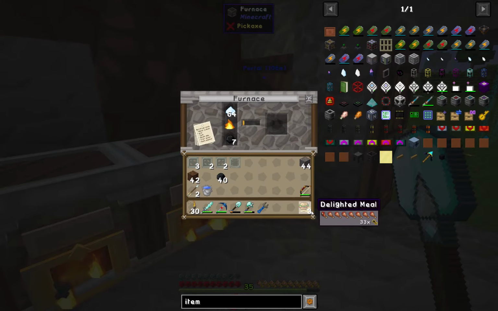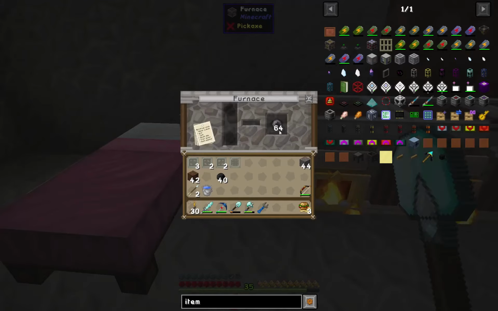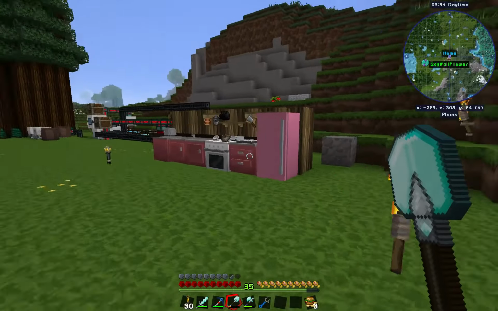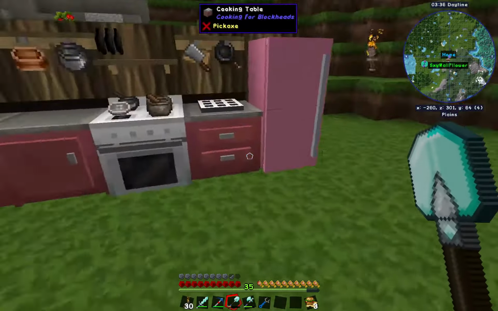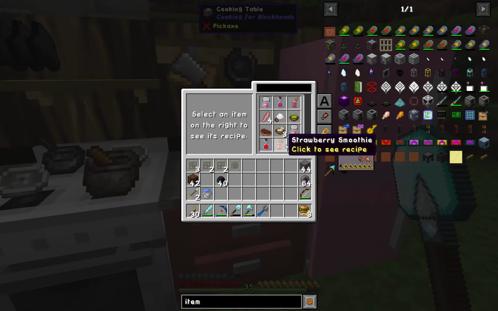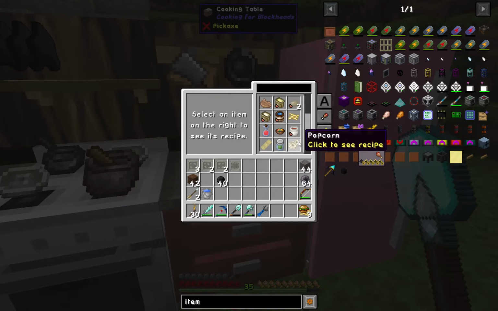And as you see, we've got some delighted meals already, which is awesome. And that is done with the kitchen. Flour here is working hard in the kitchen. So basically, when you find something that you want to make, let's just do an example.